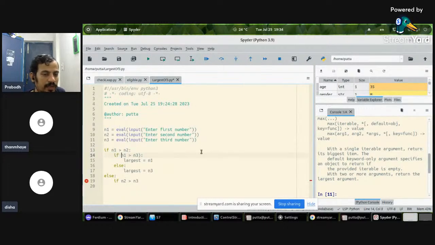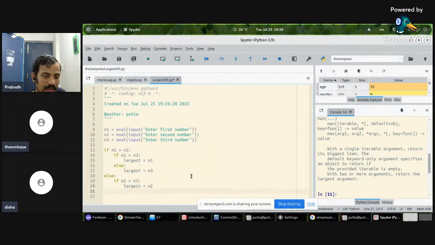If you use them also, it's not an error. If n2 is greater than n3, largest is equal to what? N2.